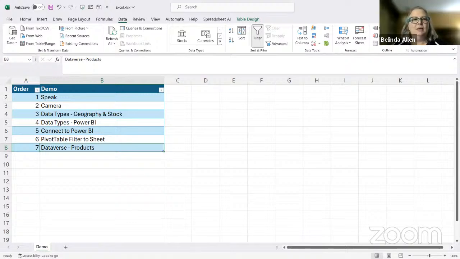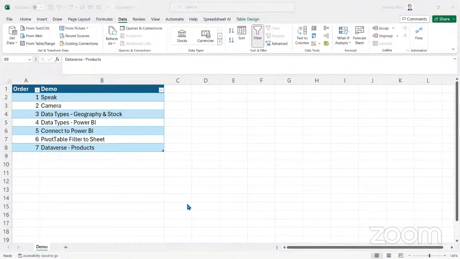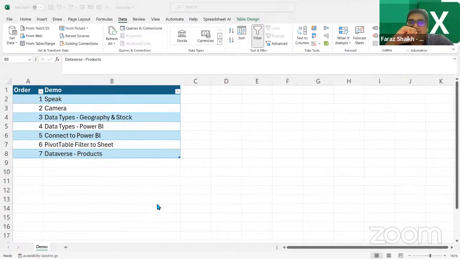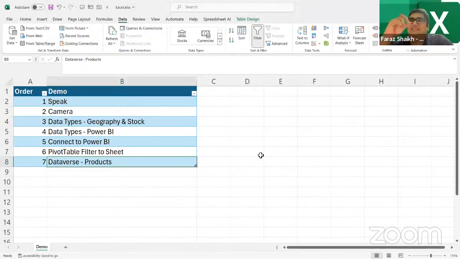So I'm going to go ahead, since I'm sharing my screen now, and turn off my camera. So sorry about that. I just want to save all my bandwidth. Okay. So we're going to start with the speak command. Faraz, I'm going to ask you, have you ever used the speak command? Do you know what it is? Yes, I have used the speak command, but not much. I think I have just written it in VBA code.